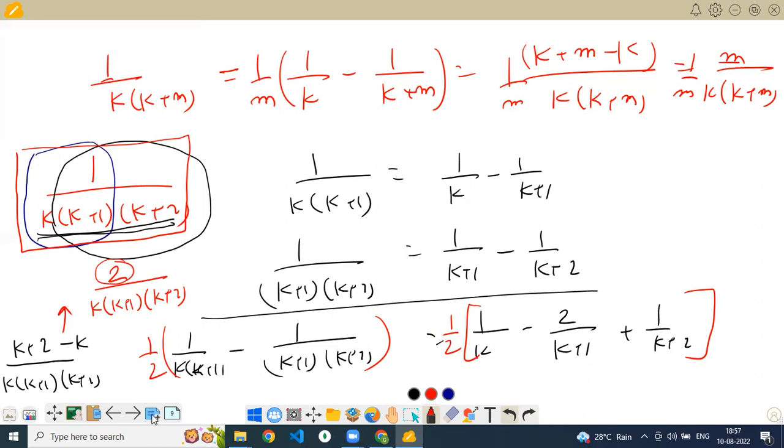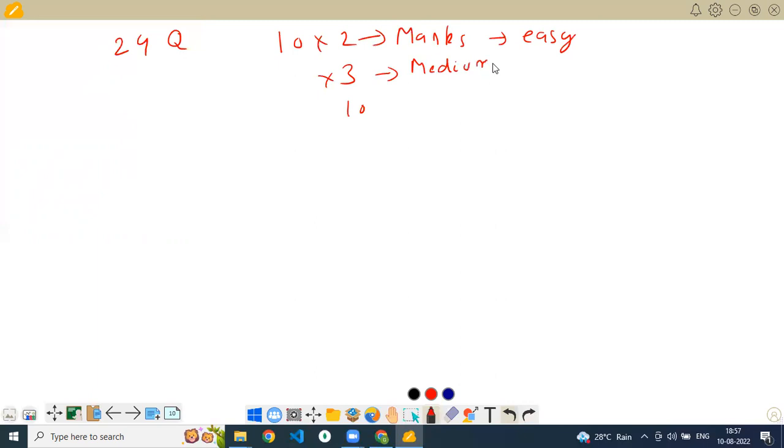Okay, sir. So this time what is happening is, I think there are around 24 questions. Starting 10 questions will be of 2 marks. Then there are few questions of 3 marks, and there are few questions of 10 marks, or either 5 marks or 3 marks. So these 2 marks questions will be easy. You can say more or less there will be direct application of formula. But the 3 marks questions will be medium to difficult. And the 10 mark questions will be very difficult.